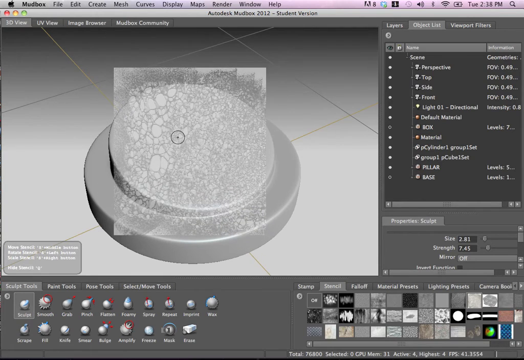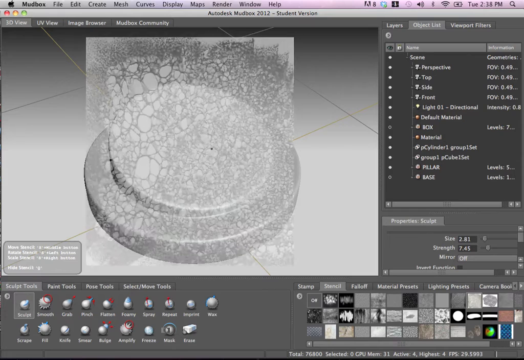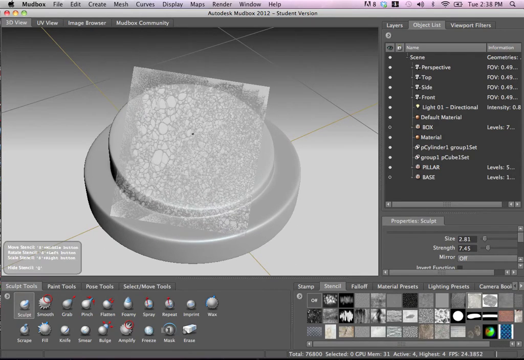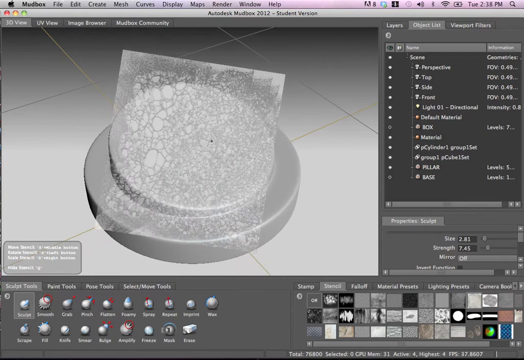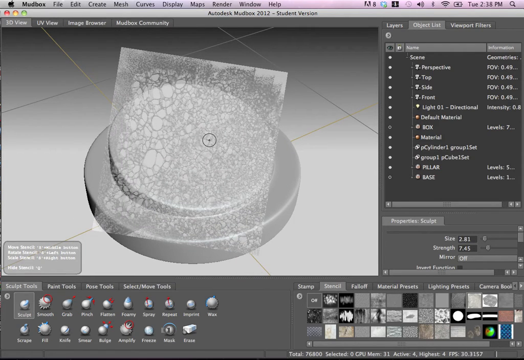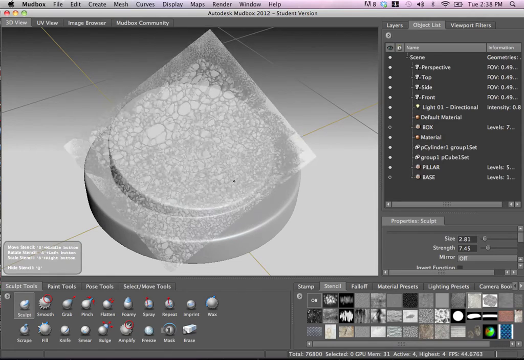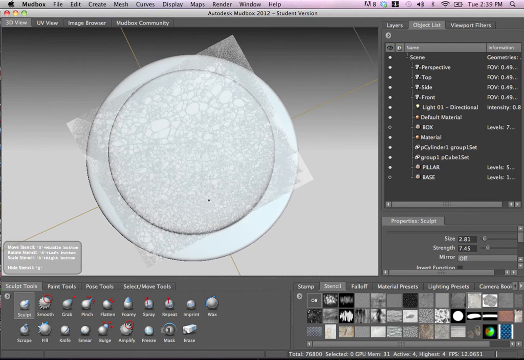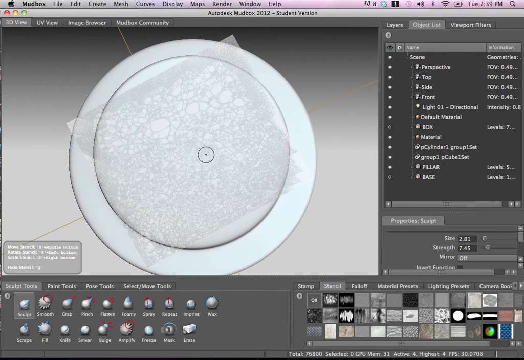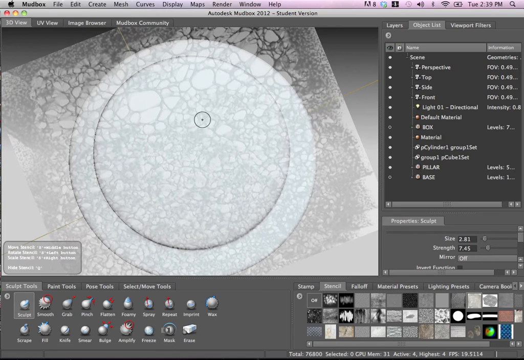So while pressing S and middle mouse button, I'm able to zoom in and out, make the stencil bigger or smaller. When I click S and click the left mouse button, I can rotate. So I can orient myself to the model, and click S, scale this up, click B to scale my brush, click M to decrease or increase the intensity.